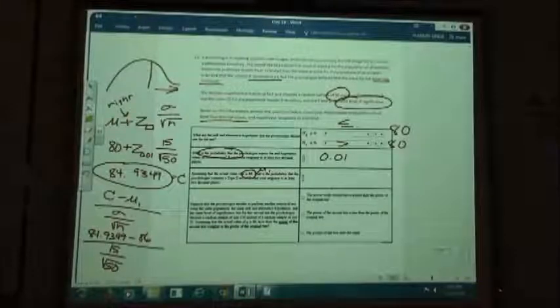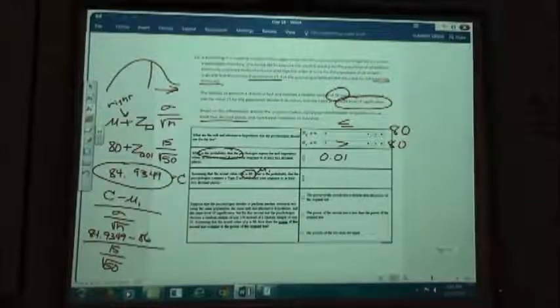Should get a negative number. Clear that out or undo that. Oh, yeah, we got a whole more. Okay, so we have the 84.932. Okay, we're going to minus the 86. Hit equals. Then divide that by the 15 divided by the square root of 50. Equals. Okay, maybe the decimal wasn't in there. Clear that out. Let's just start all over.